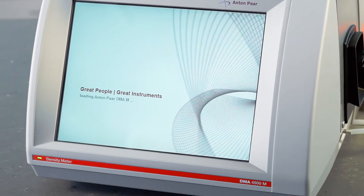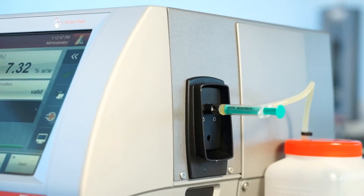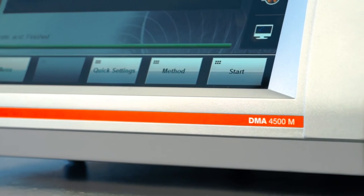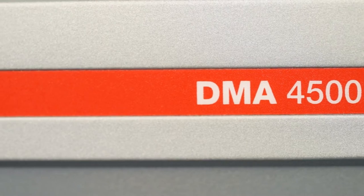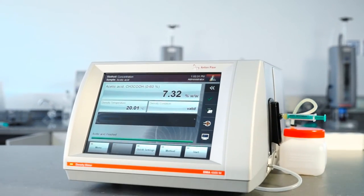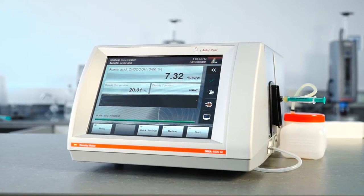DMA 4500M Chemicals is a robust concentration meter to quickly and efficiently determine the concentration of chemicals. Here are five reasons for choosing this solution. It's all concentrated in DMA 4500M Chemicals.